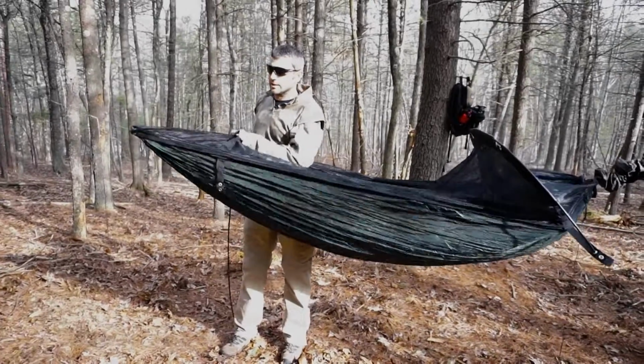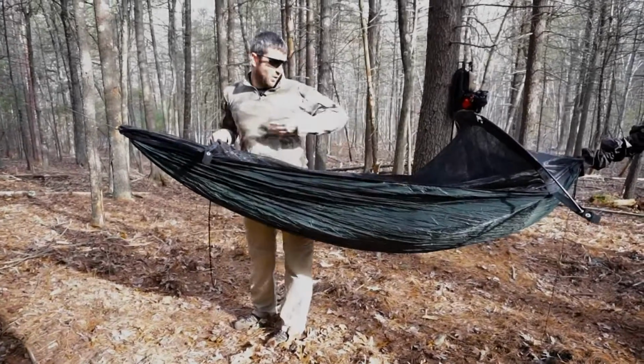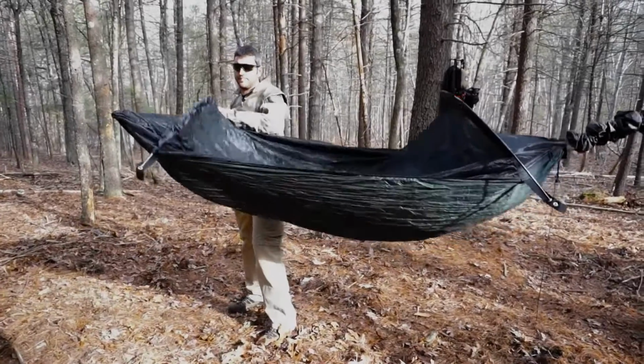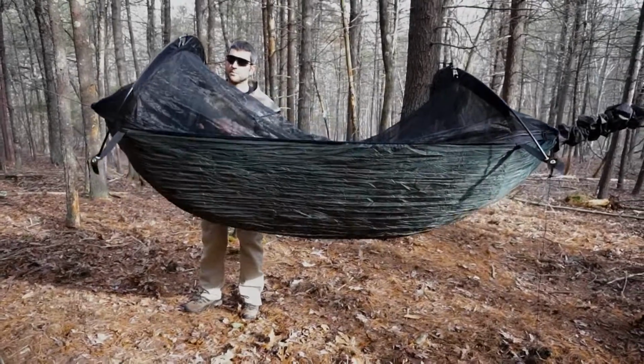Of course, the key is, like when I'd go backpacking, I'd just have the mosquito net already set up and it would all be inside the snakeskin. So it's not like I have to go through all this setup every time I use it. I just have to do the poles.